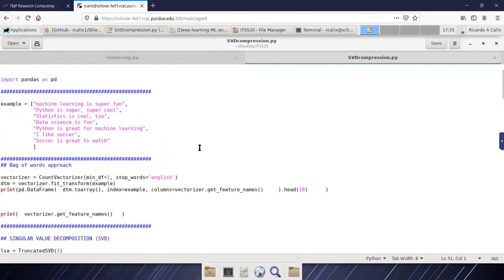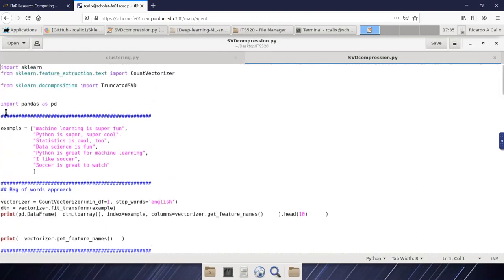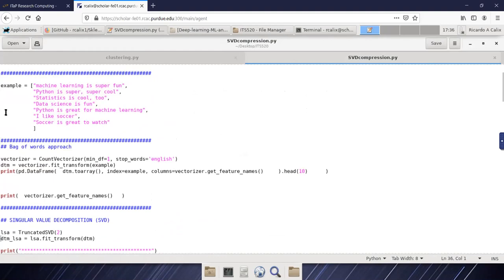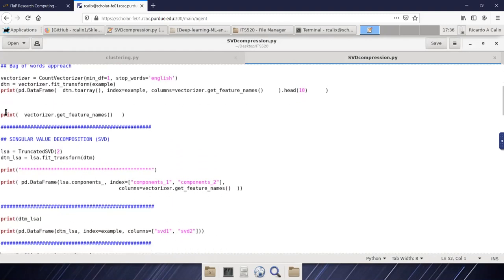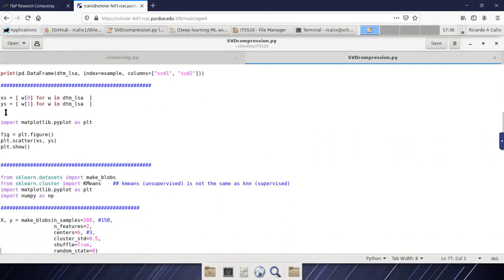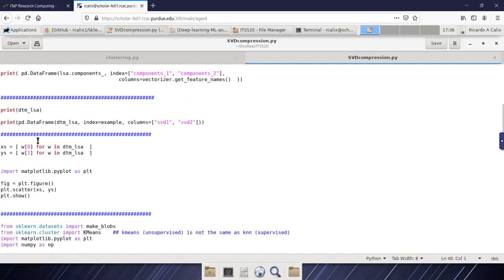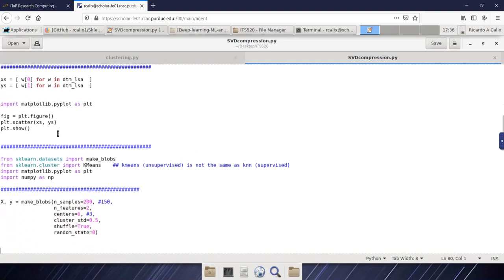So now I've added, let's take a look at it from beginning to end. Hopefully I have everything I need. I have sklearn, CountVectorizer, I have the sentences. I already showed how to apply the bag of words approach. Hopefully you knew that from all the homework assignments you've done. Singular value decomposition, we've done that. I've shown you how to compress the data. We've plotted it. And now we have our data in DTM LSA. Remember that DTM LSA is where the data is contained. So what we want to do now is create the cluster and assign that to cluster. So again, we don't need make blobs. But we do need the k-means algorithm. Matplotlib, we already brought that in, so I don't want it in there again.